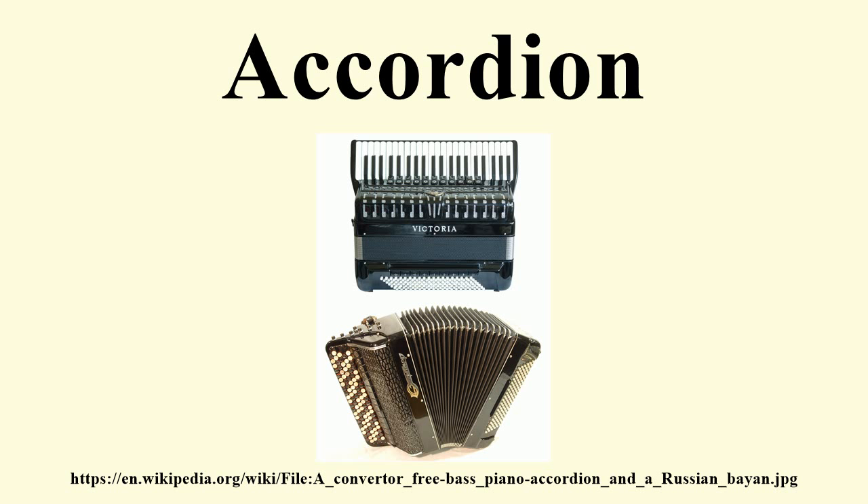Typically, these could be announced as reeds 5+3, meaning 5 reeds on the treble side and 3 on the bass, and registers 13+M7, meaning 13 register buttons on the treble side plus a special master that activates all ranks like the tutti on an organ, and 7 register switches on the bass side. The larger piano and chromatic button accordions are usually heavier and are equipped with two shoulder straps to make it easier to balance the weight and increase bellows control while sitting, and avoid dropping the instrument while standing.